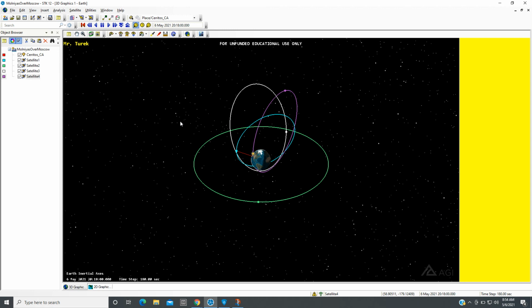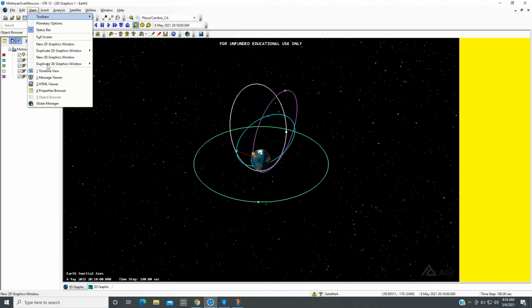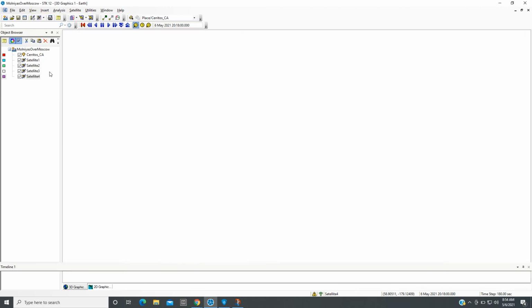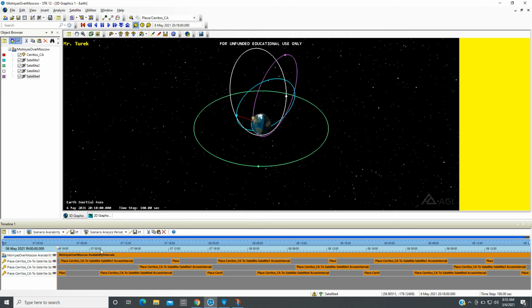To show me that it has complete access, maybe what we should do is bring that back to view of timeline. And down at the bottom, all these colored spots are access intervals.